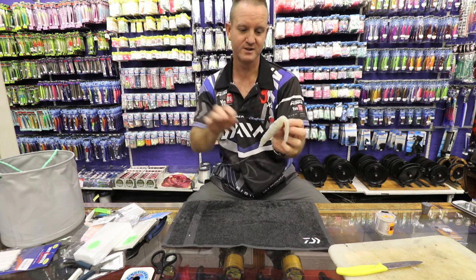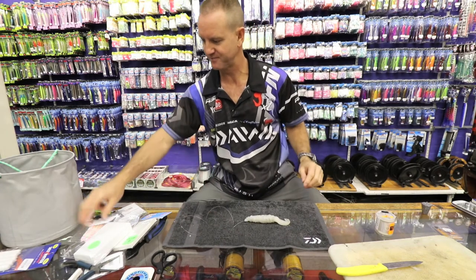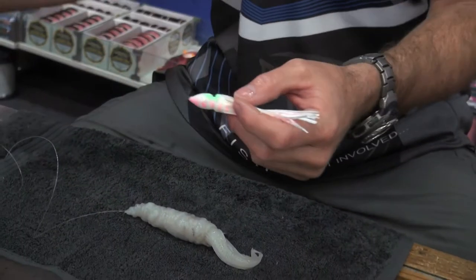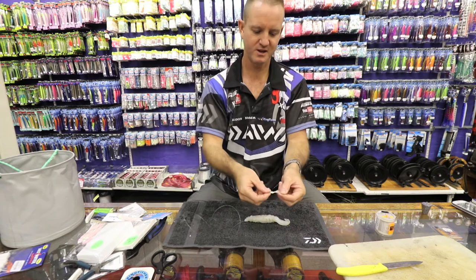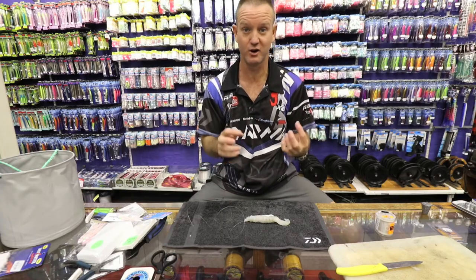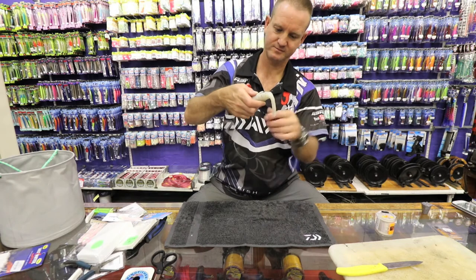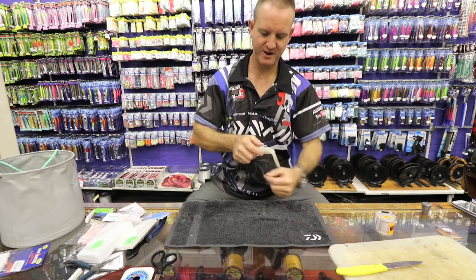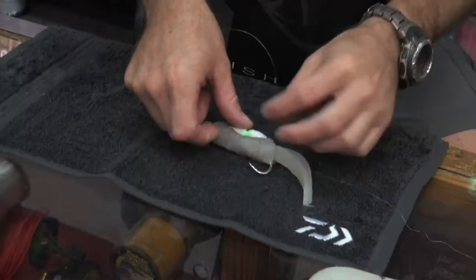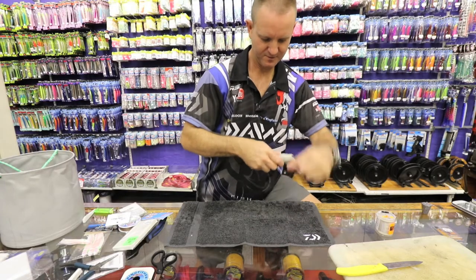The glow foam will glow through it. And if you really want to get more creative, you can add a skirt to it — preferably one that's got a glow-in-the-dark eye — and just cut it out. I've trimmed one already. We lay that next to it, and a couple of wraps around it will just lighten up the actual bait a lot more. We take the eye, take the cotton, wrap that around once or twice, turn it over, grab the other eye, and cotton that one down.